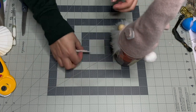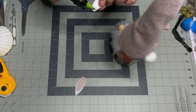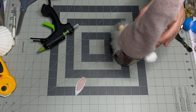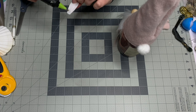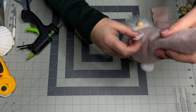You can either assemble the ears on like I'm doing here or take it off, but I'm just using a small amount of hot glue to just affix the very bottom right to the hat. And if you can't see what I'm doing here, there you go. I'm just going to split the difference, making sure the nose is in the middle. You can make them wide. You can make them right down at the bottom near the beard, whatever you would like.